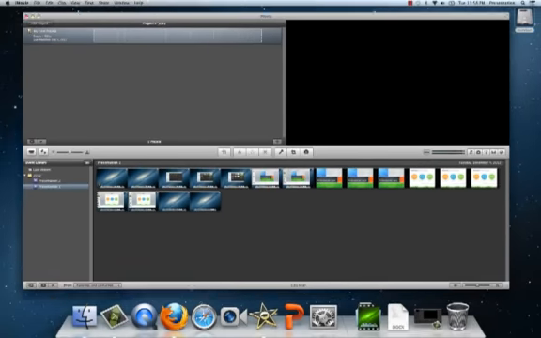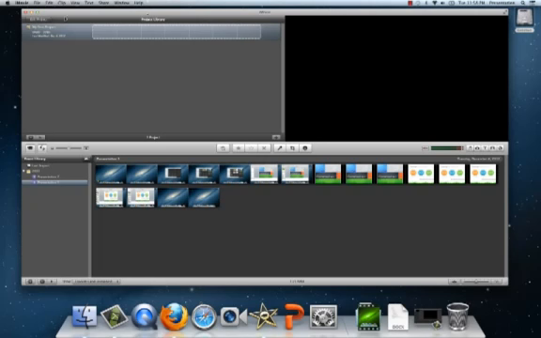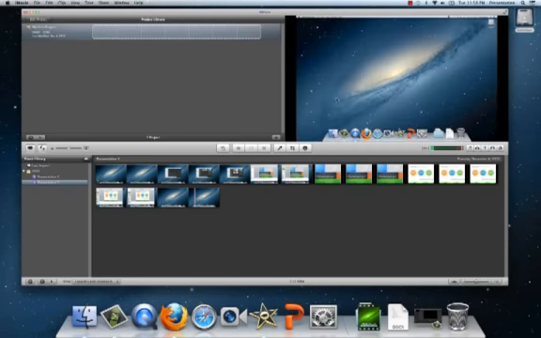Now in iMovie, we have a project on the upper left. We have our import on the bottom left. We can see the video, and then we have our little area here that shows the video. All I'm going to do for the purpose of this, we're not going to go into major edits into iMovie. We're just going to do a couple basic edits.